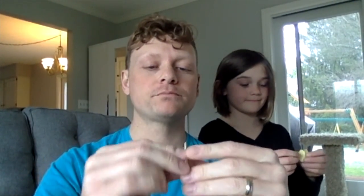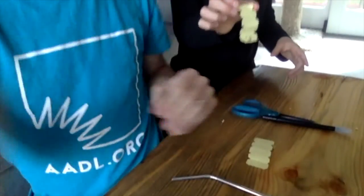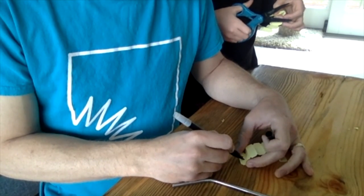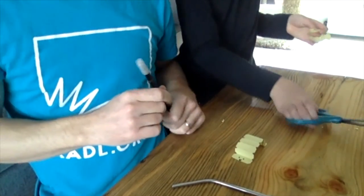Open it up. My triangles are big. That's good though. That's super cool. Now watch. When you put this on a table, last but not least, we're going to draw a little face so we know which side is the front. And it doesn't matter which side. I'm going to draw a little face just like this. You can draw whatever kind of face you want. I'm going to make mine easy and just do two eyes and a little smiley face. There. I got an inchworm.